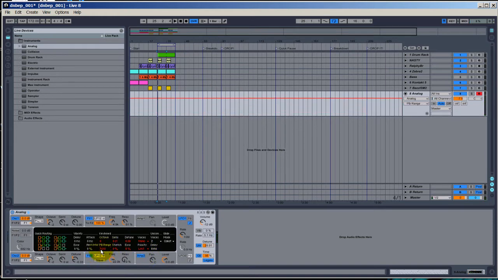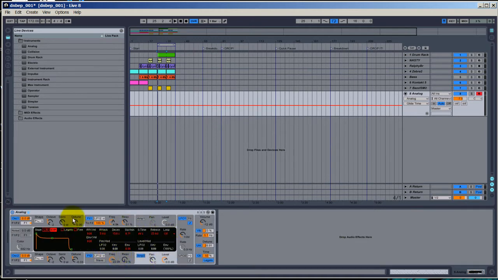Give it a pitch bend range here of 12 semitones. Yeah, okay, hold on one sec here.